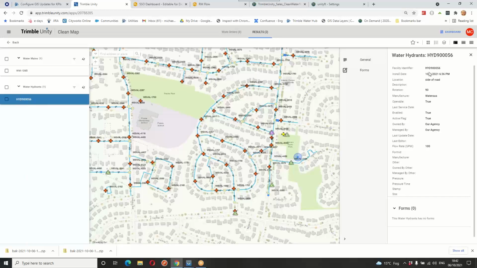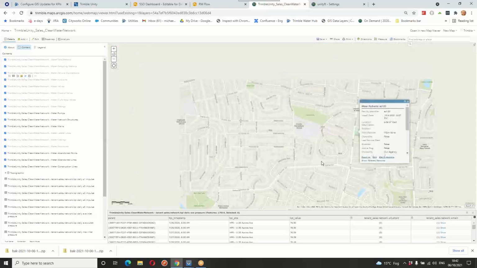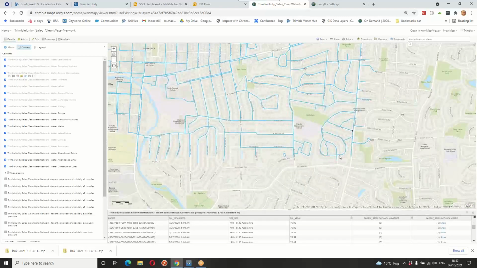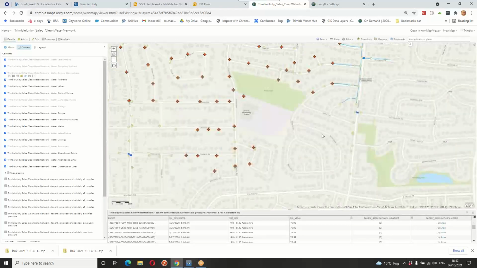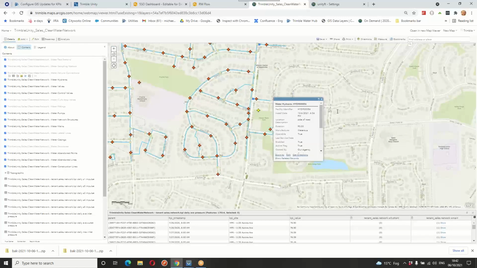Here you can see this is the number, this is the date it was created, side of road, its rotation, etc. And then I can go to my ArcGIS Online, and if I just zoom out here, so if I now click on this here, you can see in ArcGIS Online, it's been updated.